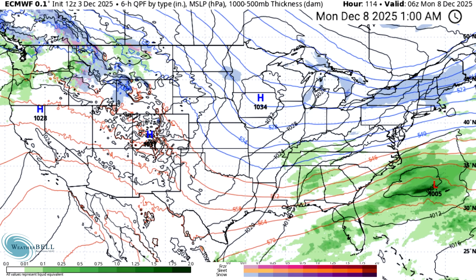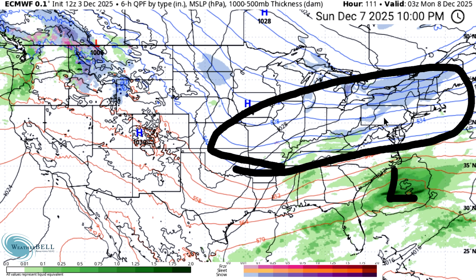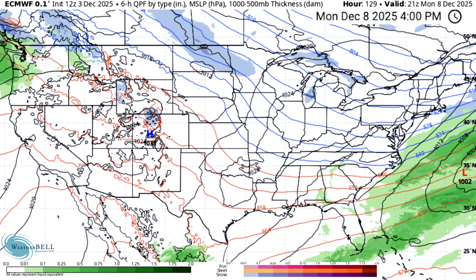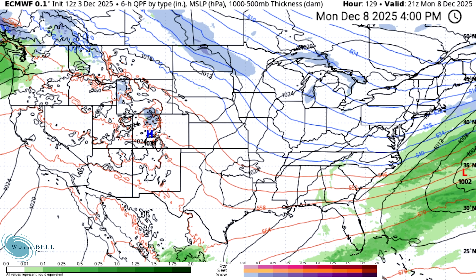As we keep going toward Monday, the low is just too far south compared to where the cold air is, and we don't really get a connection — but stay tuned, we will look at the GFS where we do see this one connect. By Monday the 8th it's pretty clear we're in a very positive PNA pattern with warmer air out west and all that arctic air pouring into the east. This is a pretty extended period of cold. Under the radar, the MJO is becoming extremely favorable as we move into phase eight, which essentially means good opportunities for continued cold and snowfall.